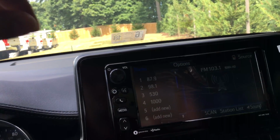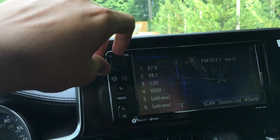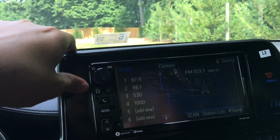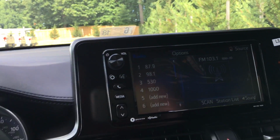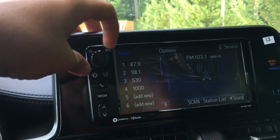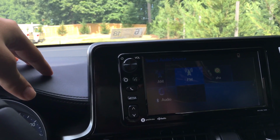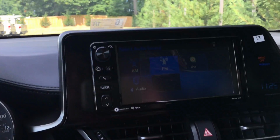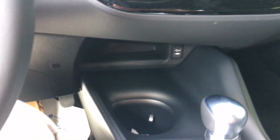It's the same system they've been putting on the Scions. Well, I guess what used to be the Scions. Very basic. It doesn't have much. Excuse me. It doesn't have navigation, but it just has your standard radio controls. You know, AM, FM, AHA, and Bluetooth. And if you want a USB or auxiliary, the ports are down there, as well as some cubby spaces for your phone and whatnot. It kind of resembles, I don't know if you guys have seen the 2018 Toyota Camry, but kind of got that feel to it.